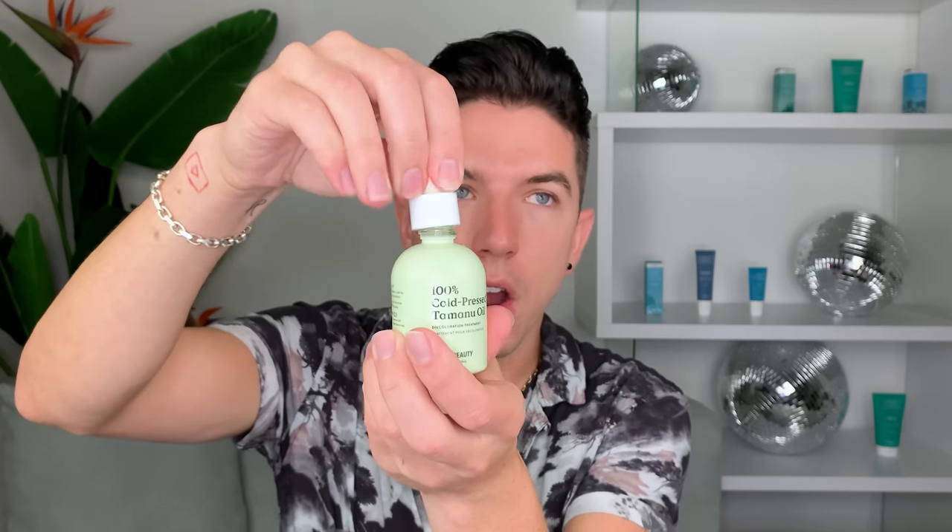Next, I'm going to go in with another Crave Beauty product. I'm very excited for when this one launches — it is the 100% cold pressed tomato oil. Tomato oil is the primary ingredient in Great Barrier Relief, which is like my obsession. It has this almost glittery nature to it, even though it's a hundred percent tomato oil. I'm not a big oil person — they tend to look very heavy and greasy on my skin — but I love tomato oil for the way it decreases redness and sensitivity. I'm going to use it on the dry areas of my face, AKA my cheeks.